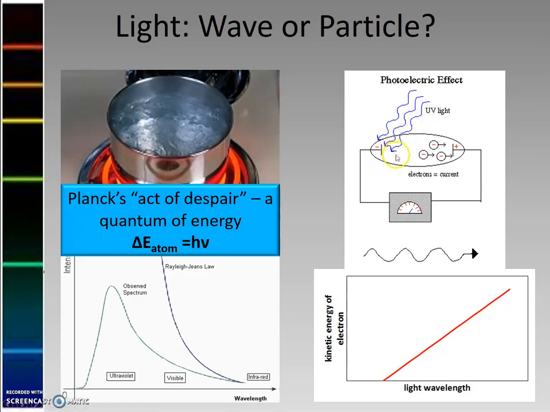Similarly, we saw stuff going on with light waves and how they interacted with metals. There's an experiment called the photoelectric effect, where you can shine ultraviolet light on metals. And that ultraviolet light is capable of pushing electrons out of the metal, which flow around the circuit. And at the other end, we can measure the kinetic energy based on how fast they were going.